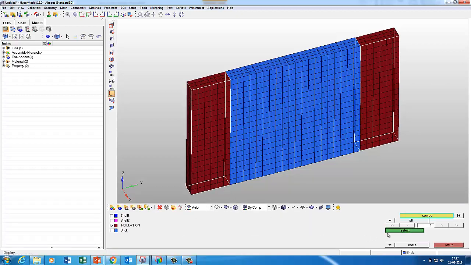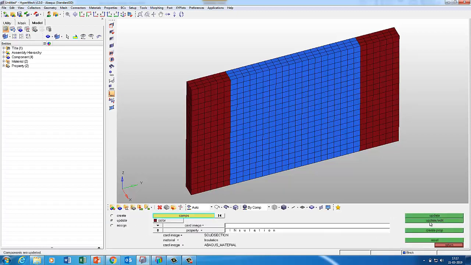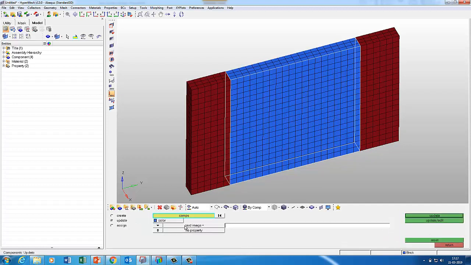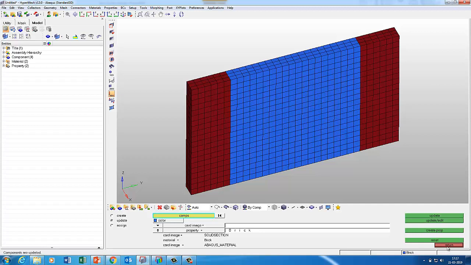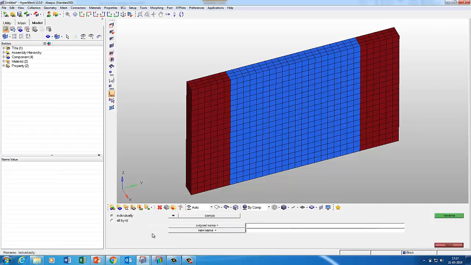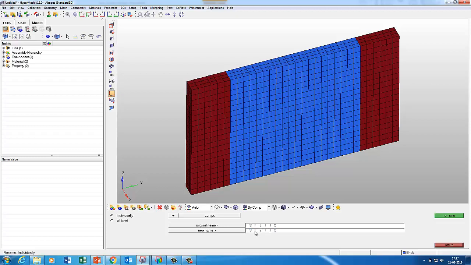Now we'll just update the component with the specific property. We select the insulation, and then we select the insulation one, then say update and edit, then we'll select the brick and we'll say update and edit. Also we'll rename the shell, we can also delete the shell component, but if you put this particular sign, a hyphen, then it will not export it. So if you have something like a hyphen at the start, HyperMesh will not export this.